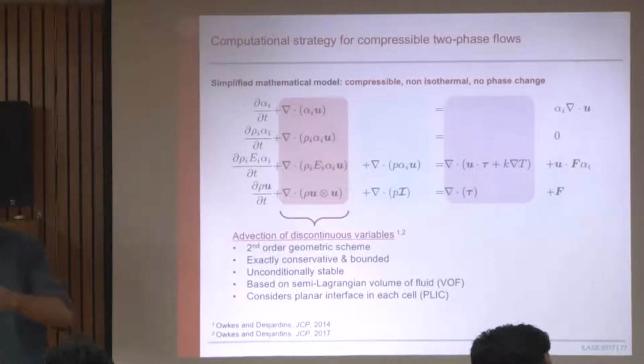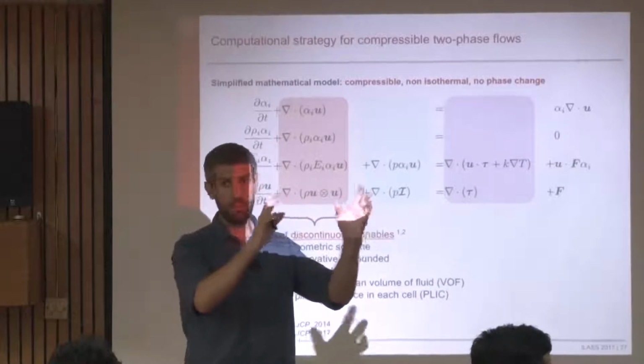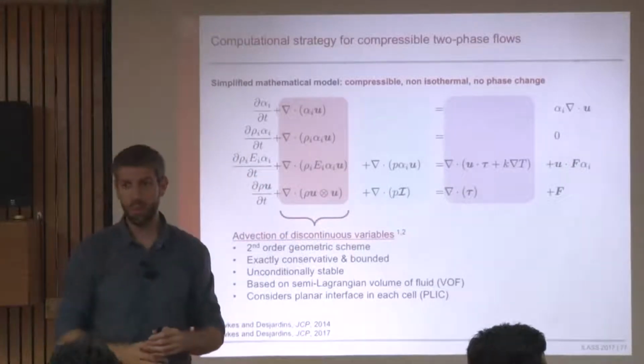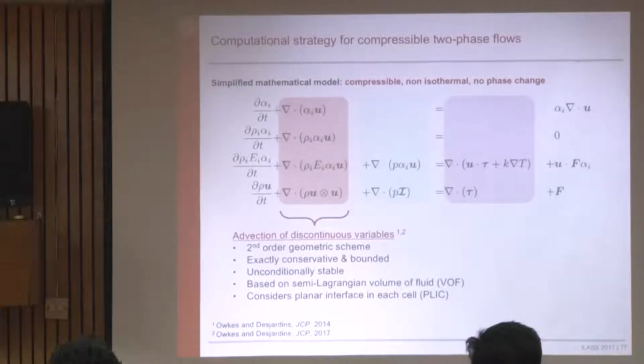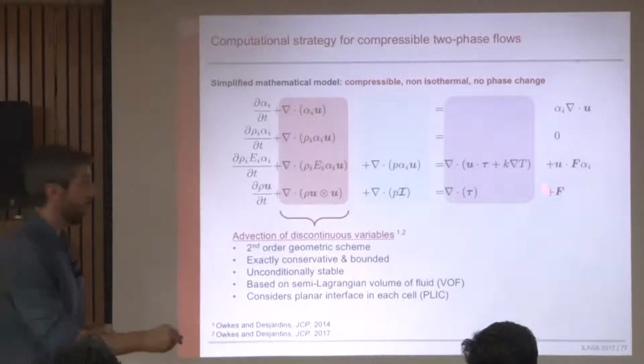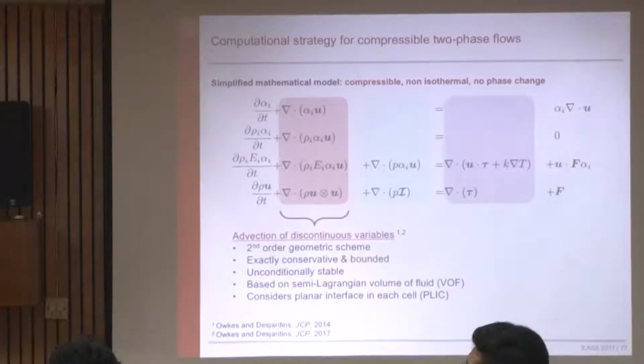So I can take that cell and move it back to the 10 cells away. The resulting scheme will be stable. Inaccurate, but stable. So that means that there's no CFL coming from this. This is solved implicitly, so there's no CFL. And this I solve implicitly, so there's no CFL either. So I end up with only CFLs coming from this, which is surface tension. Other questions?